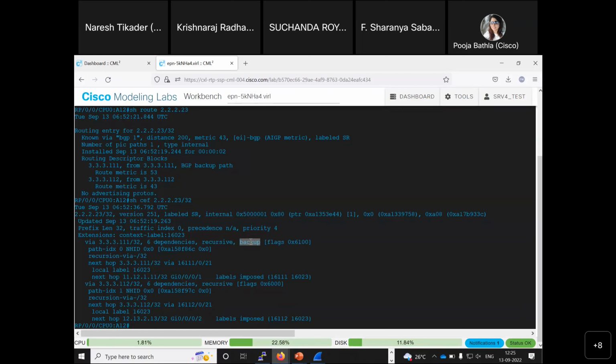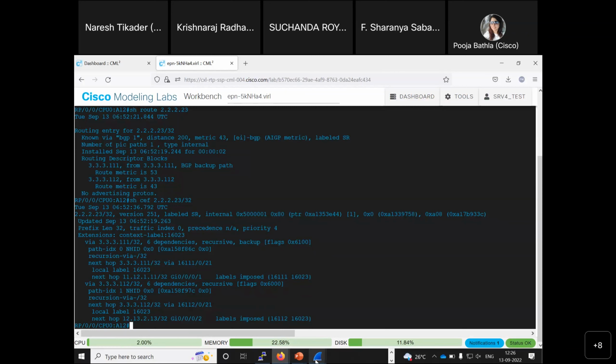Now another thing, check very carefully. The label imposed. What are the labels imposed? 16023, 16111. See this difference. Why is this label common, but this label is not? Remember the transport label?